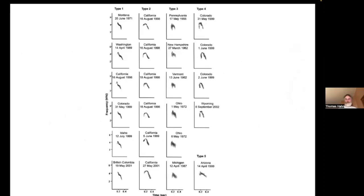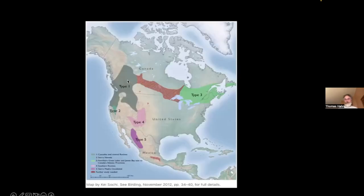I'll skip that slide. The geographic ranges of these birds, type two, as far as we can tell, we're still trying to work this out. And this is one of the places that you as bird watchers can help by making recordings, is where are these birds and at what times of year? Type twos typically are in the Sierra Nevada and Southern Cascades. Type ones are in the more all through the Northwest. Type fours are the Rocky Mountain birds. Type fives are Mexican evening grosbeaks. Type threes are in the East. This is one of these emerging stories right now. I had both type twos and ones here in Truckee this morning.